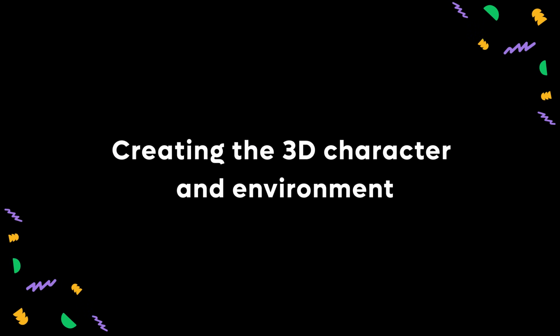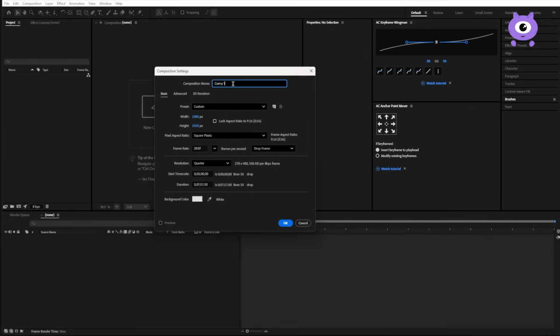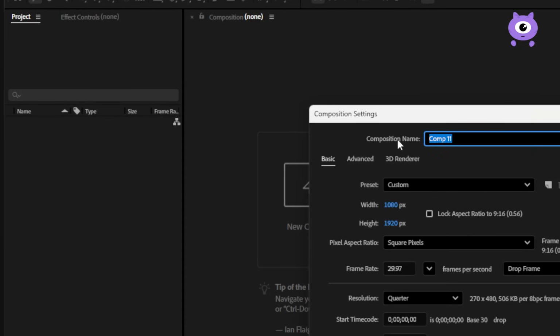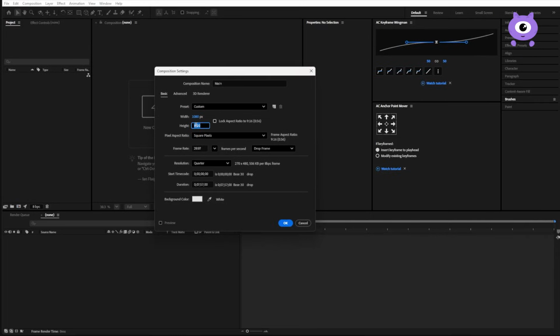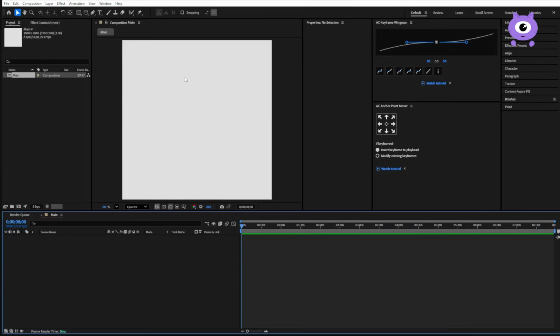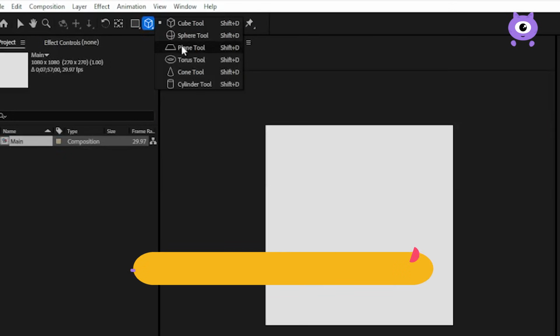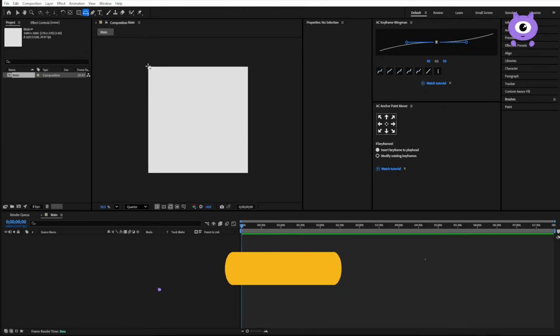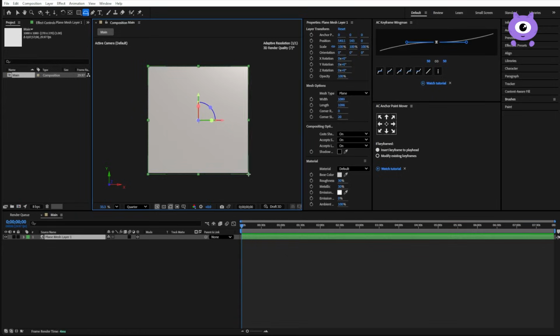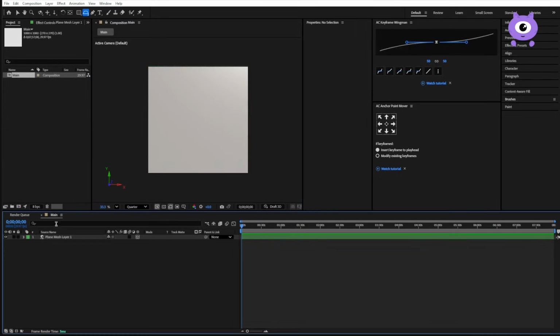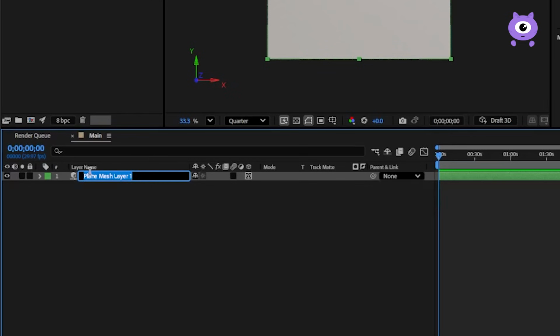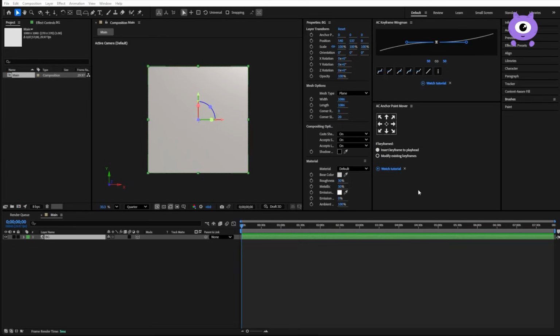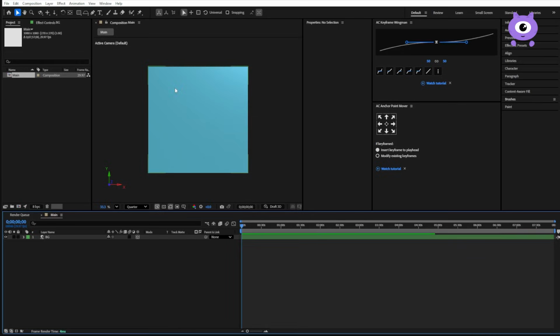Okay, so let's start by creating our composition. I am going to call mine main. Okay, and for the dimensions, let's keep it 1080 by 1080. I think it's perfectly fine. The first thing I like to do typically is just to add my background. This is going to be a very simple shape like this, and I'm going to call it BG. That's going to be our background. For the background color, I'm just going to select this light blue.